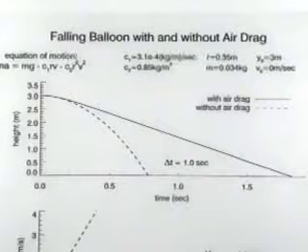The values for C1 and C2 are given at the top. You may not be able to see them from your seat, but they are there. And what you see here is the height above the ground as a function of time. This is 1 second, this is 1.5 seconds. This is the 3 meter mark.